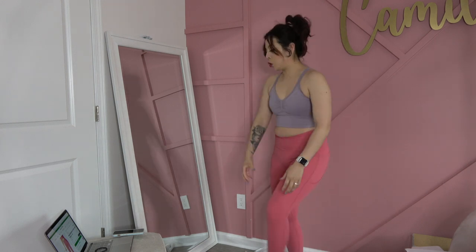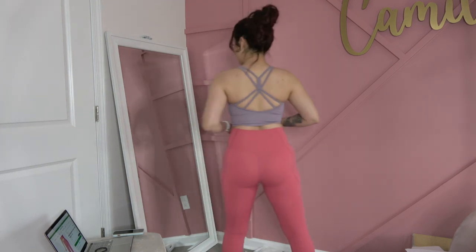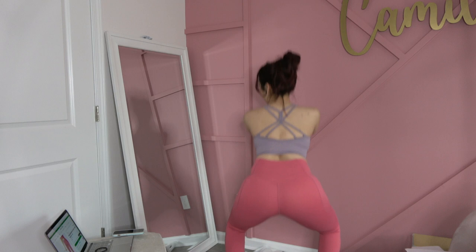But it is so stretchy. To put it on, it was not hard at all. Look how stretchy it is. And it's really, really soft. It's very comfortable. You can move in it. I like that it doesn't have that front seam because we don't want a camel toe. But there it is. Let's do a little squat test. Let's see. Woo.